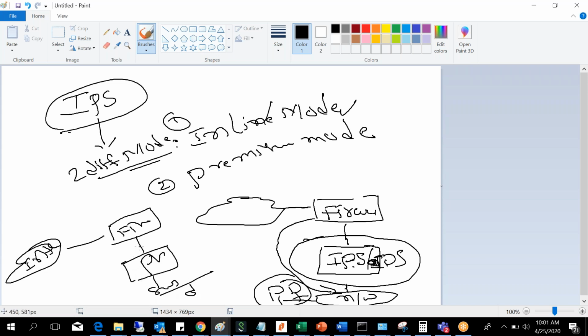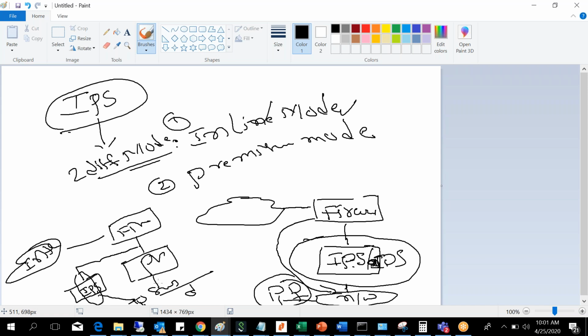Here a copy of the traffic will be passed to the IPS. The IPS will analyze it here and give an alert to take action.